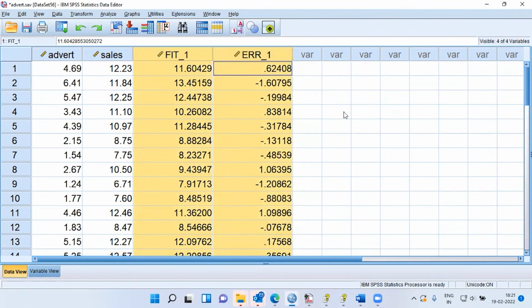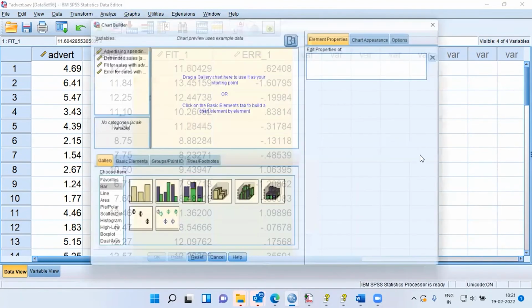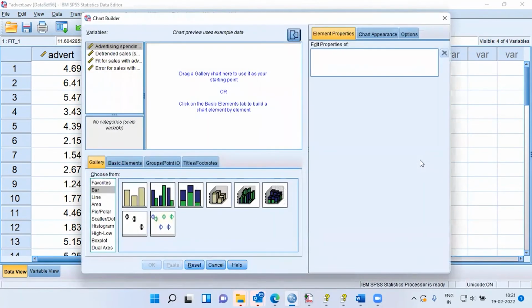What I'll do is make a scatter plot of this and investigate for the pattern in the residuals. To make a scatter plot, please click on Graphs. You can choose the very first option here, which is Chart Builder. A new dialog box pops up.